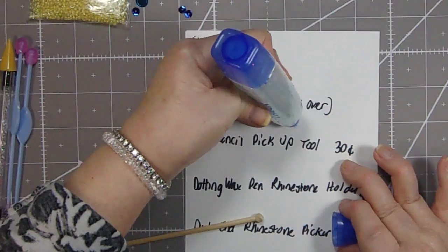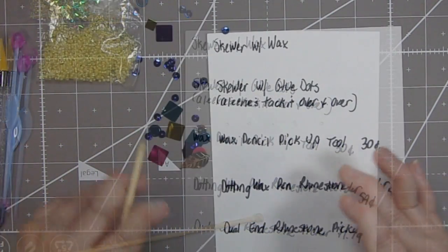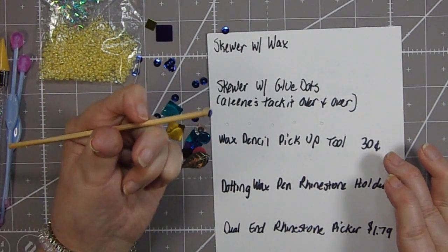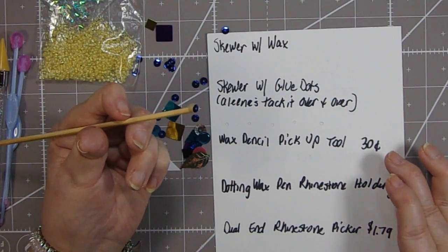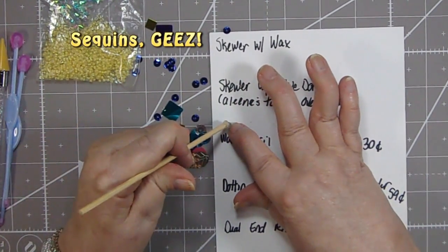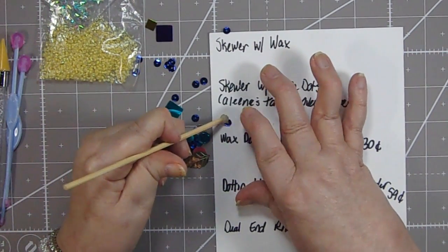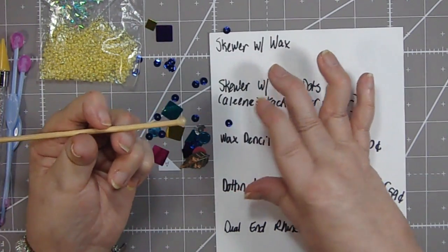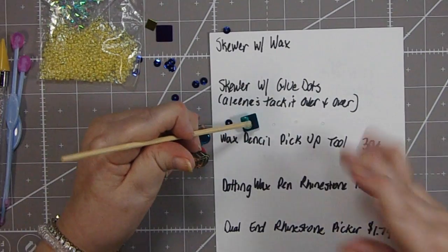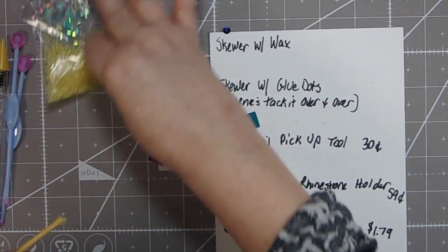I'm going to try a variety of things. I'm putting 5 things down there. First thing we're going to put down is one of these little, what do you call those? You know what they're called. I'll think of it in a minute. Okay, here's the problem I found with this. Even though I very gently tapped it, it's pretty well adhered to this. And maybe over time it will not be so stuck, but when I first used it, it's really adhered.